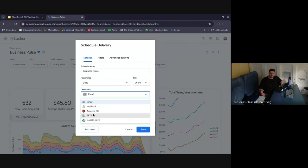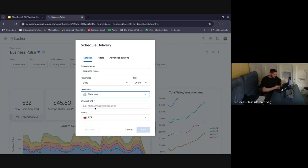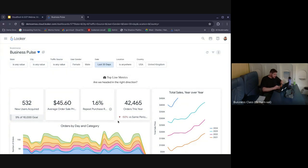So it's one way, for instance, if you're starting your data-driven journey in your company, you're like, hey, I want to start making people more aware of the data, more aware of the sales, this could be a nice first step. So you come here and you simply send it to Slack every morning, a PNG image with the sales from last week. That's one way that you can start making your company more data-driven, or you can, of course, send it over to a team, whatever is important to you.